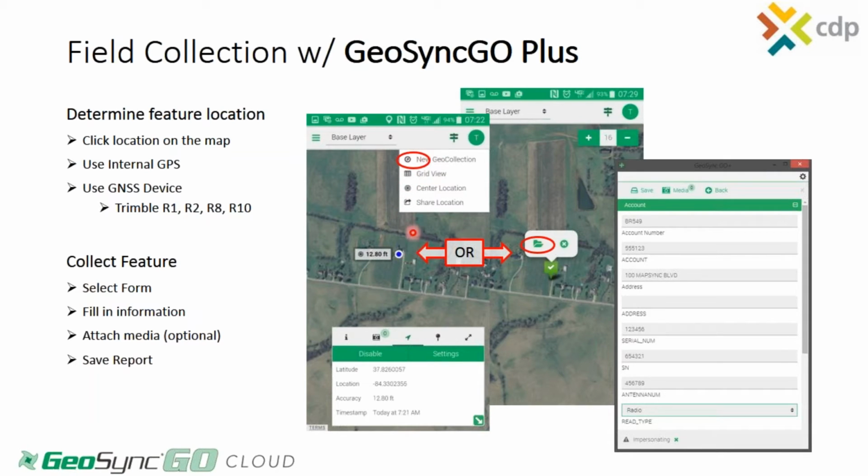Once the GPS is on, you don't have to click the point. Simply go up to the menu top and select New Collection. That will open your list of forms. You would select the type of feature you want to edit. In this case, again, we've selected water meter, so the water meter form opens up. At this point, I simply go through and fill in the information for the feature on the form, hit save. Optionally, I can add media if I need to. If I want to take a picture of that meter, say it's in an odd location or there's something we need to know about it for whatever reason, before we save it, we can click media.